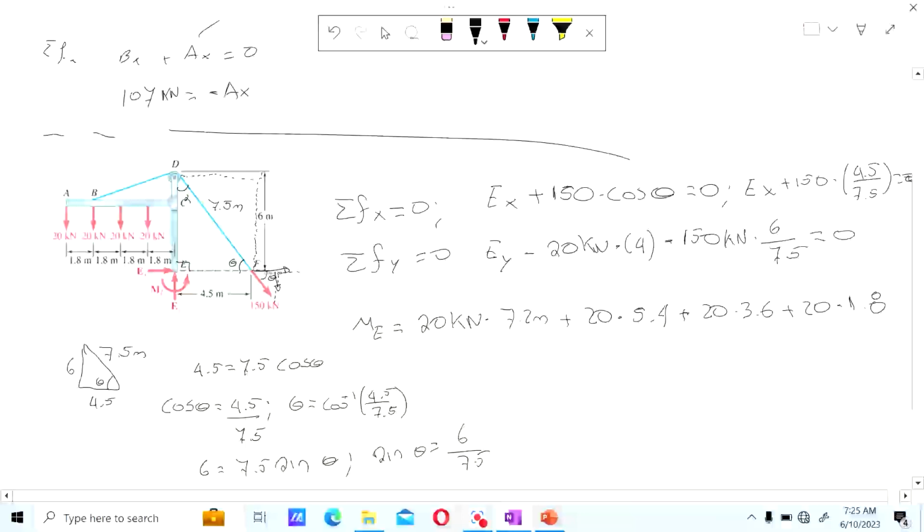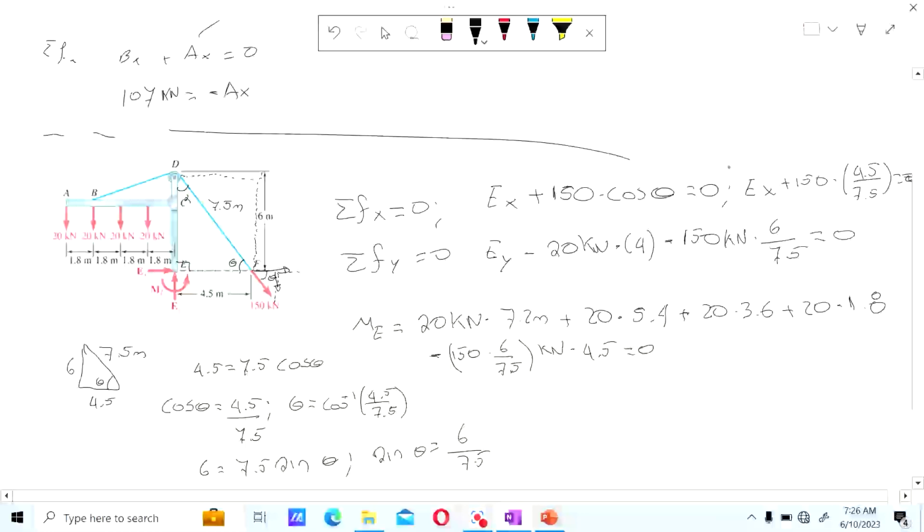Okay. Now the force at X is not given any moment because it's aligned with the same axis. There's no perpendicular distance, but the force at Y is. And that force is clockwise, so negative. That force right there, which is 150 times 6 over 7.5, and that's in kilonewtons, times 4.5. Okay? This is equal to zero. Very well. Then the next thing we have to do is just compute stuff.